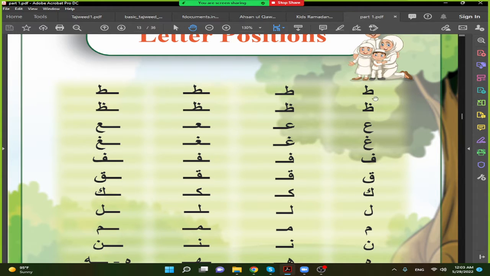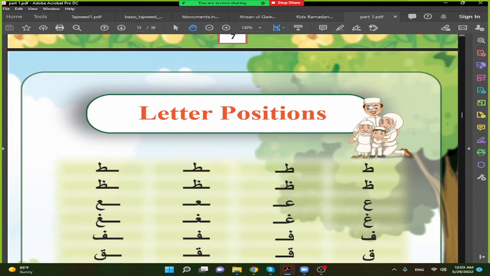Zo. Look at that. To and Zo are the same in shape. By shape, if you see this one and this one, they are similar. But look at that one dot on this. When there is no dot, it is called To, and when you see one dot on that, it is called Zo. Do you understand that?